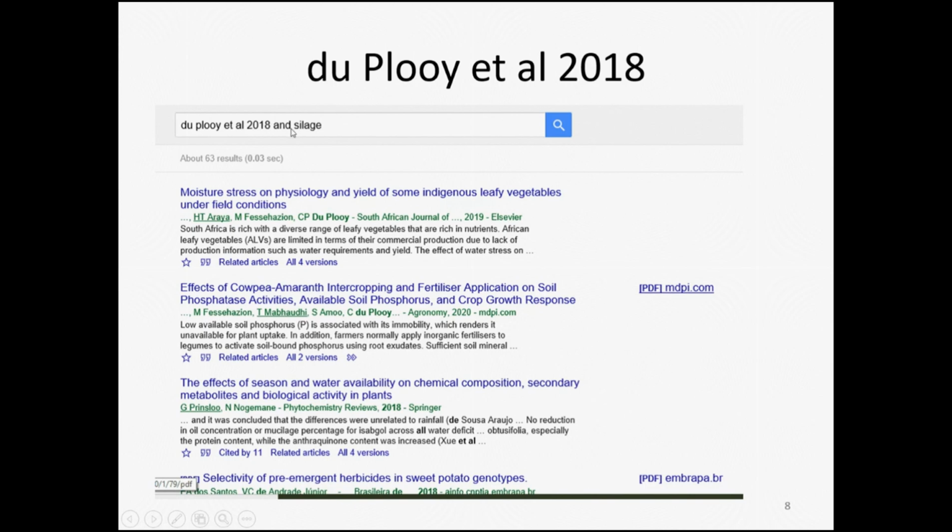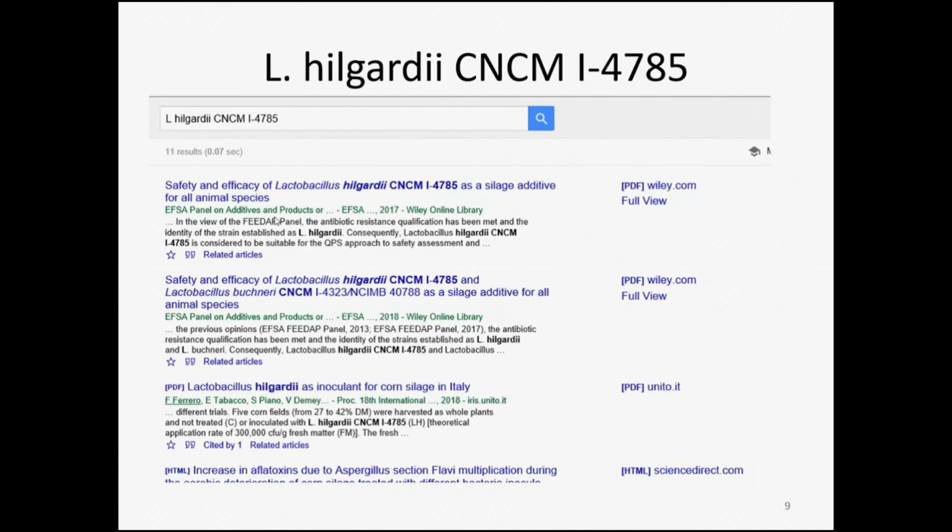What we find when we do this with this particular article is that nothing comes up. These are not relevant to that particular field of silage, and they're not the publication being put forward. Further investigation shows that this article was not published, so the correct way it should have been referred to was Deploy et al. Unpublished, because it has not been scientifically interrogated by researchers in the field and published in a scientific journal.